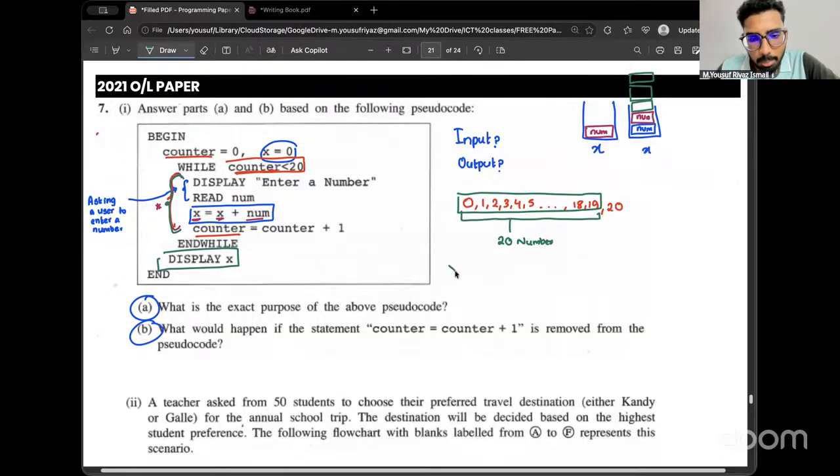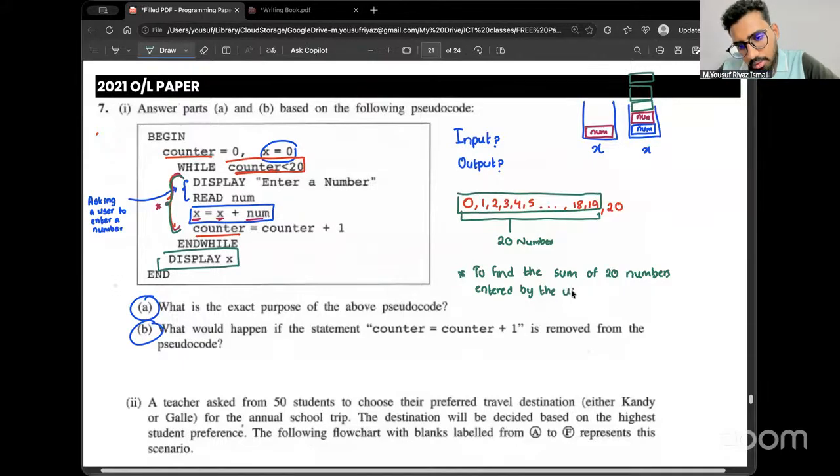Okay. So you can say the purpose of this program is to get 20 numbers from the user, or you can mention, to find the sum of 20 numbers, or 20 random numbers, entered by the user.